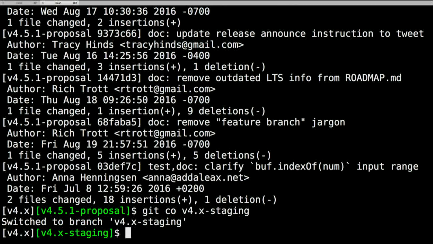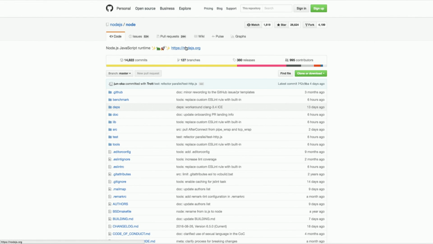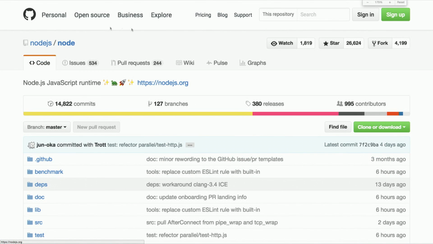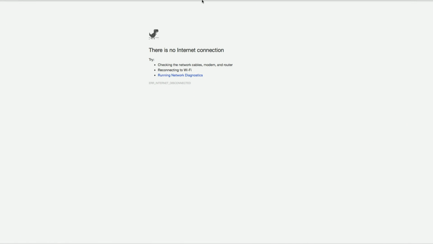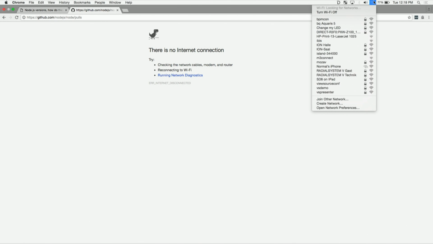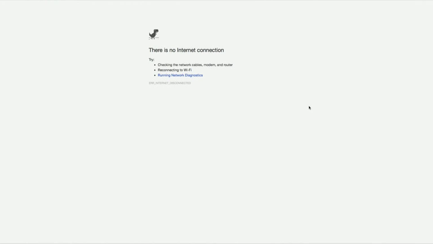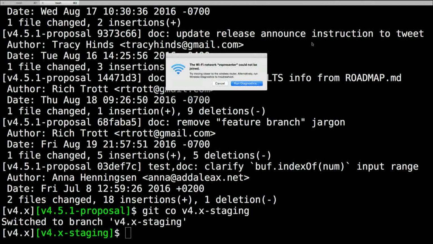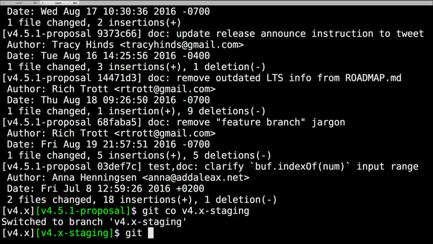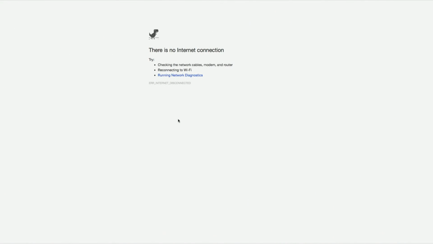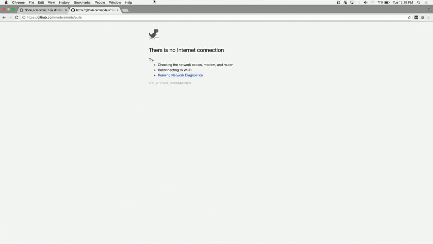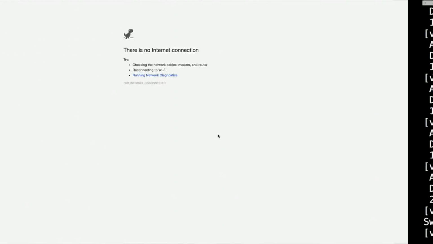I had talked about how we actually go about landing commits, so I'm going to show you a little bit about how that process works. Here's Node. And again, if things are too small, just scream out enhance. Oh, the internet's down. Okay, so let's pretend. What I would do is go to an issue and grab the commit. Are we still down? Okay, so I'll come back to this demo in a little bit if the internet comes back. I was going to patch Node live for you, and maybe we can do that in a little bit.